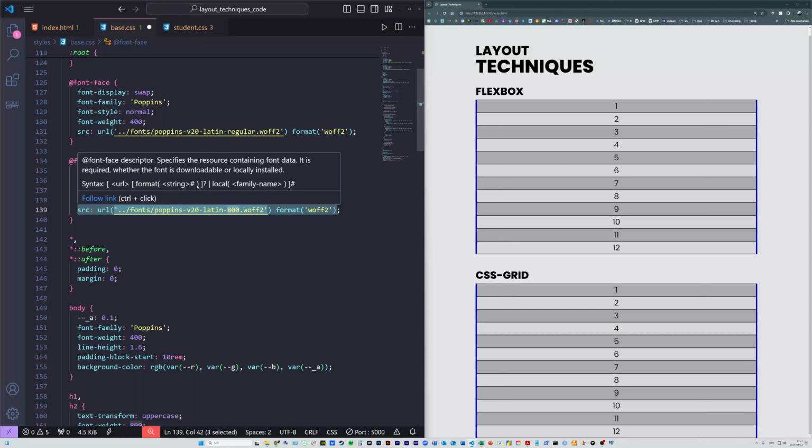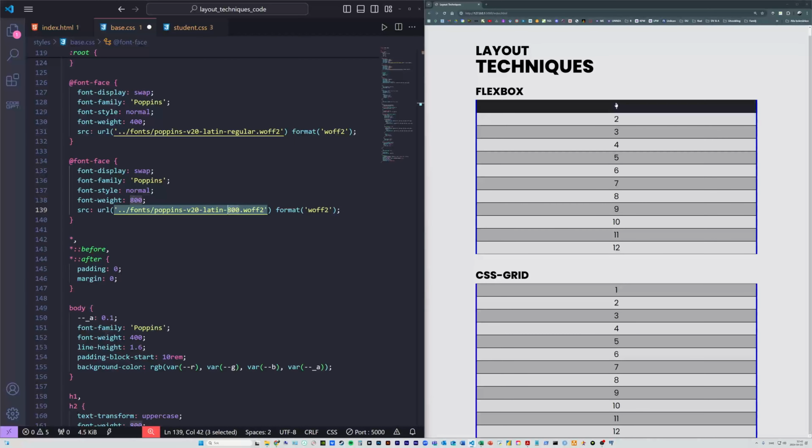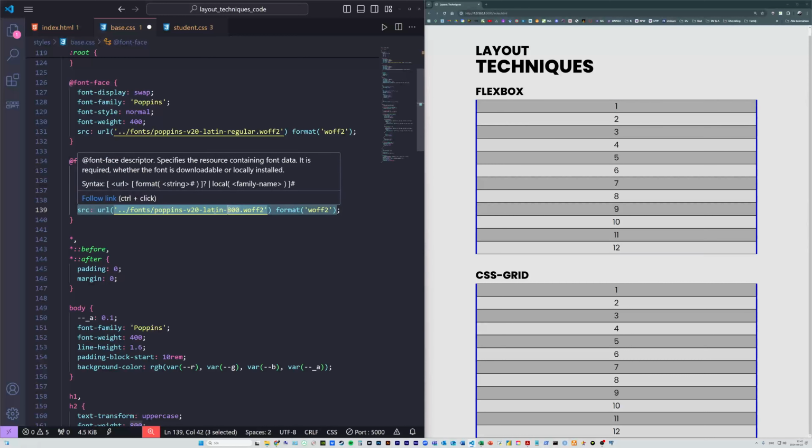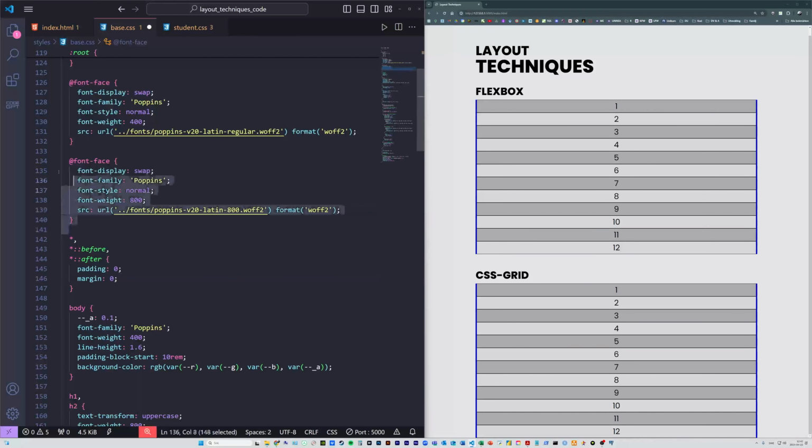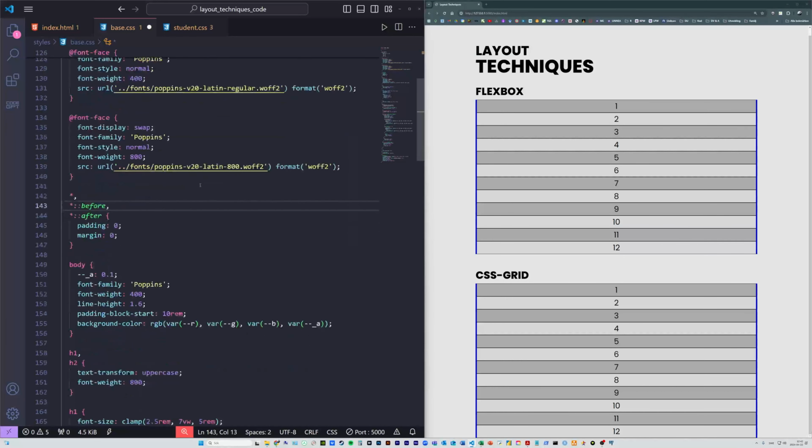There's a difference there, because I could easily make anything bold, but I still wouldn't have a bold font. I've just added thickness to the existing one. But this one is actually a file that itself contains characters that have already been boldened. Okay? That is the difference here. And that is what we got here in font face. We call on those two, so we can have bolder and we can have regular ones.